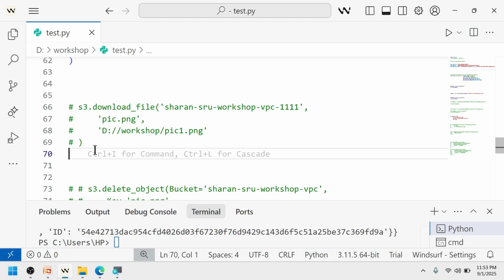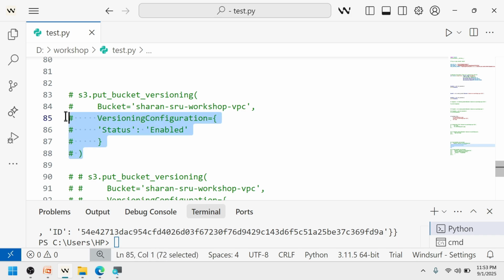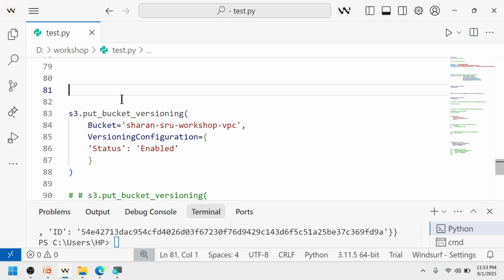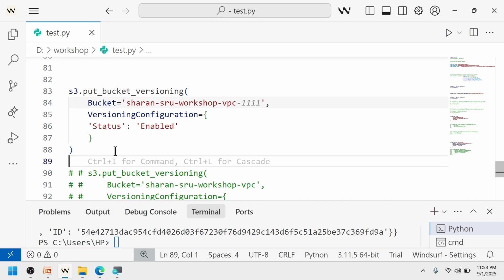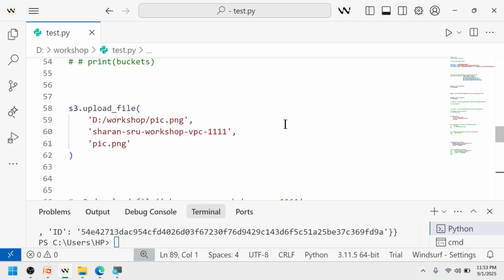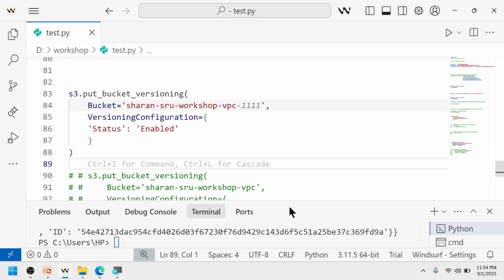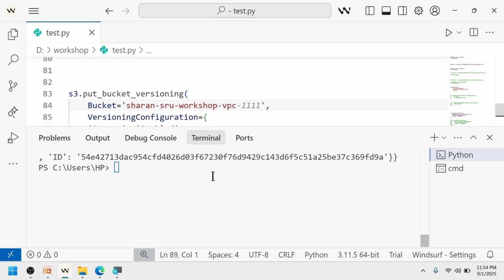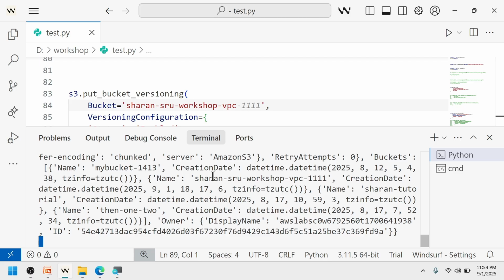So here also I'm using this versioning. I'm just enabling it because by default it is disabled. Let's see, now I'm enabling the versioning. But the issue is that this code runs after uploading the file. This is an interpreter, so it is going to work line by line. So what happened again is the file is replaced. You observe what I'm saying. The upload at the top will run again, the new timeline will show, the old version will be replaced, and then the versioning will be applied. Let's type the code and see if it works.